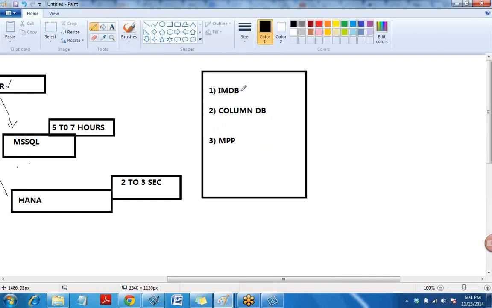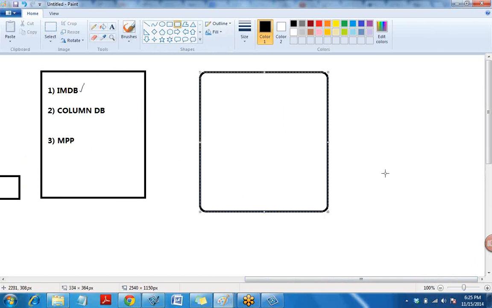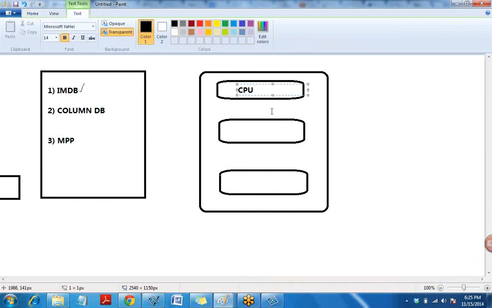Now what do we mean by in-memory DB? If you take a simple computer architecture, there are 3 main parts. One is called CPU, RAM, and then disk.